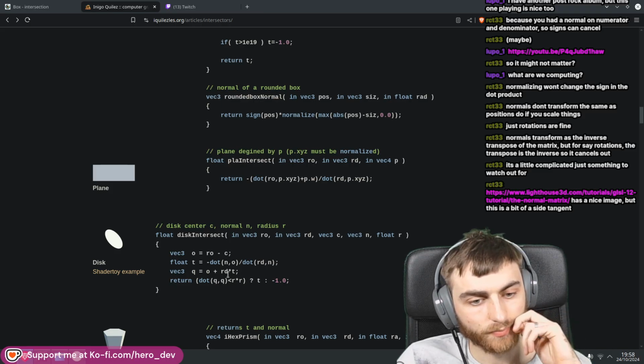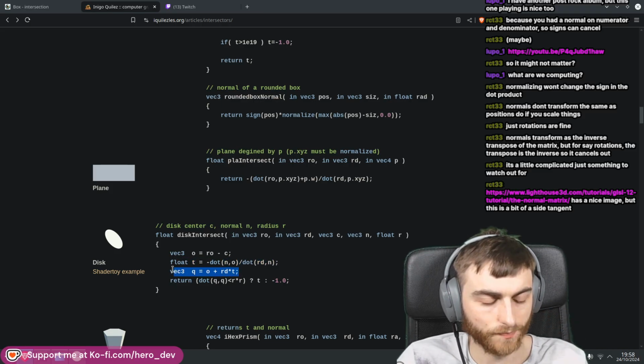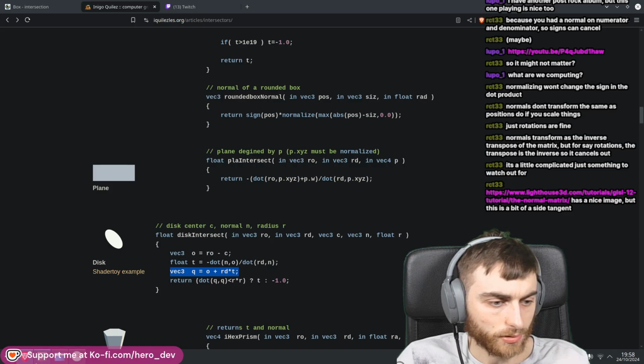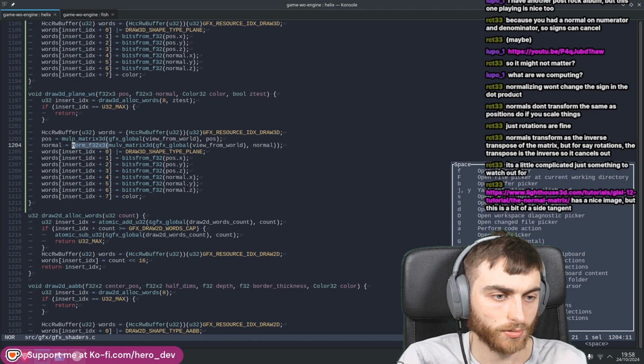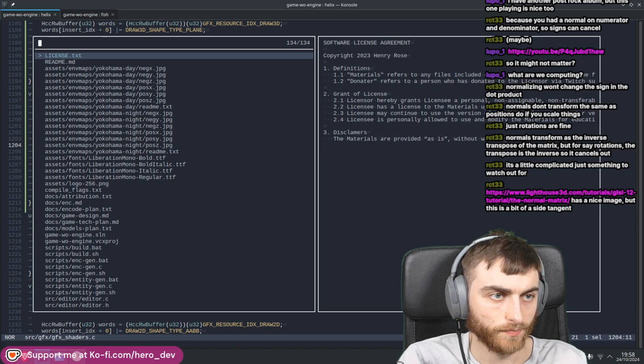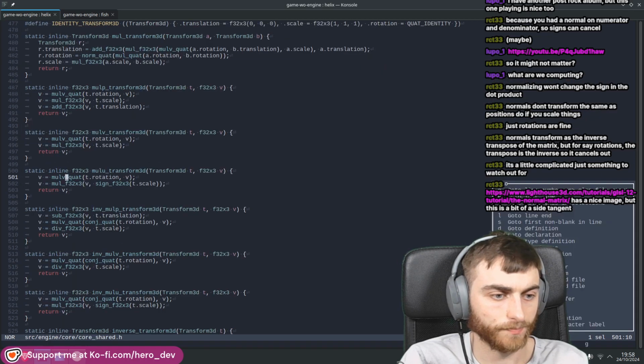Right, this extra line here. Perhaps we could try that one out. This isn't core shared, won't it?